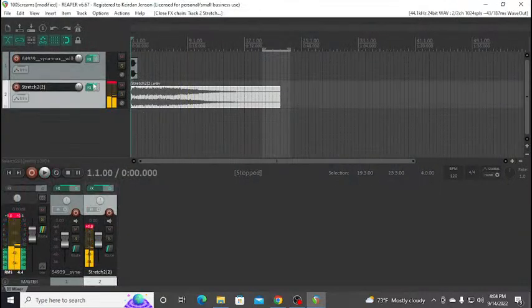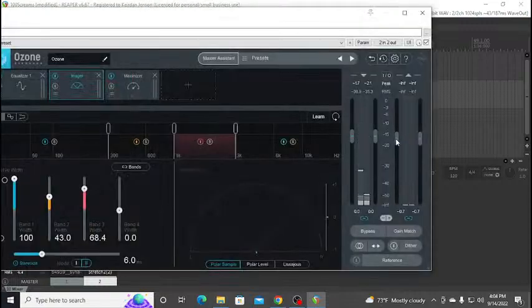Oh, still some clipping happening towards the end there. Got a little overzealous, turning the gain back up. Bring it back down.